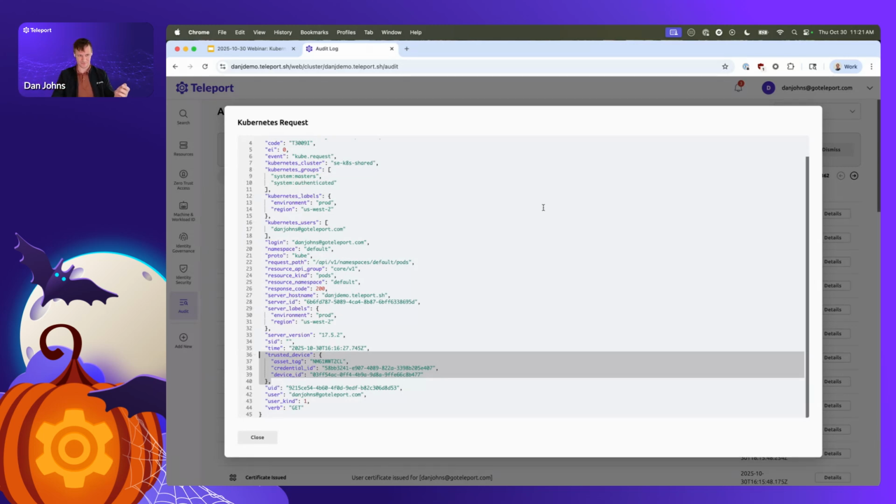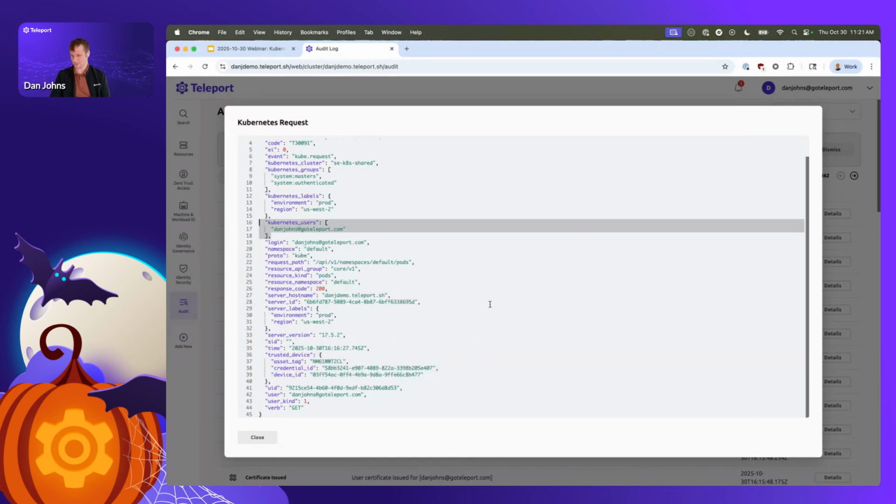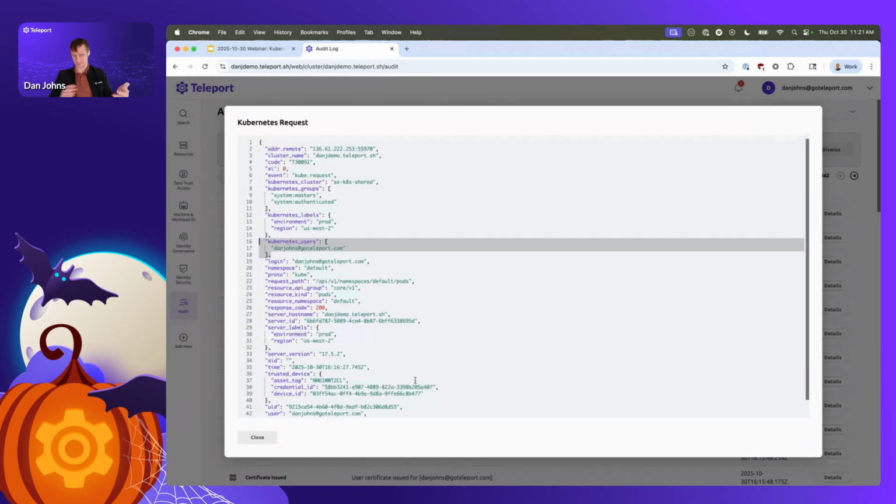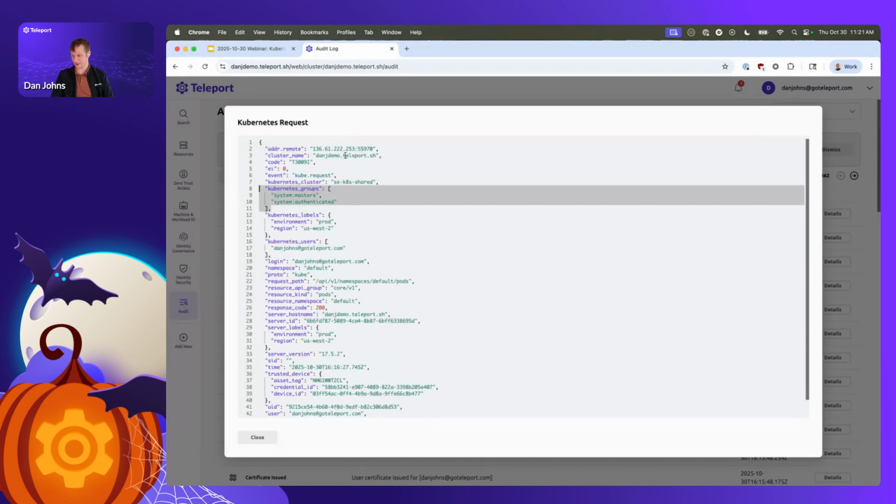So if I tried to access this from, like, I don't know, my personal PC or something like that, access would be denied and this wouldn't be captured. You can see the Kubernetes user that I'm using. So again, I'm using impersonation. So I'm just mapping my Okta user to a virtual Kubernetes user. And then here's the groups that actually map my permissions within Kubernetes. In my case, I'm being very generous and I'm giving myself system masters because I'm managing this through a Teleport role. So system masters is letting me do anything within Kubernetes, and then Teleport is giving me allows and denies.